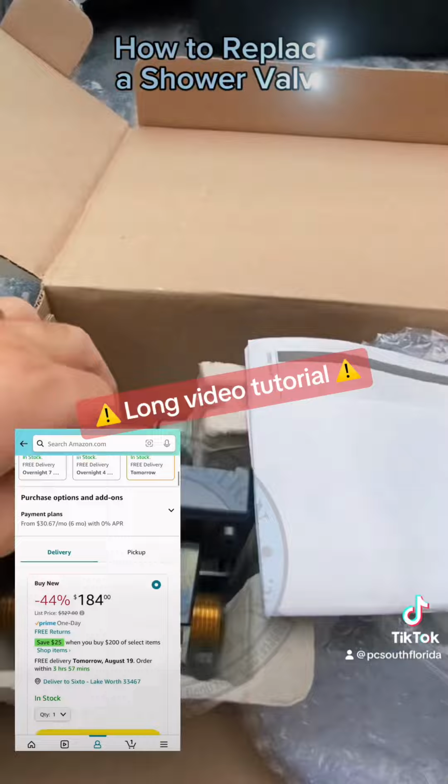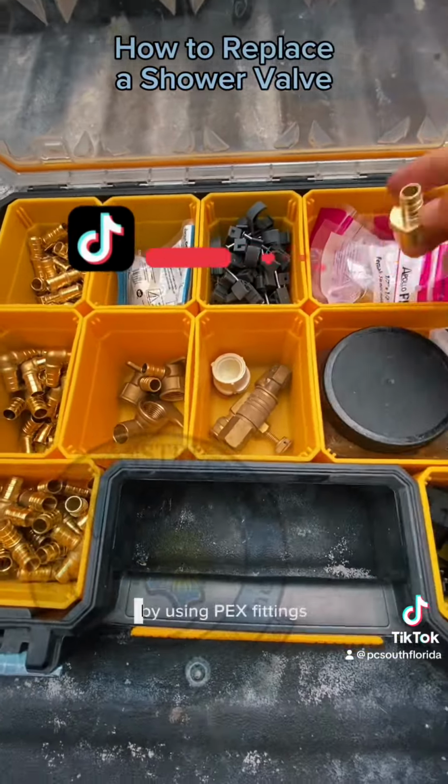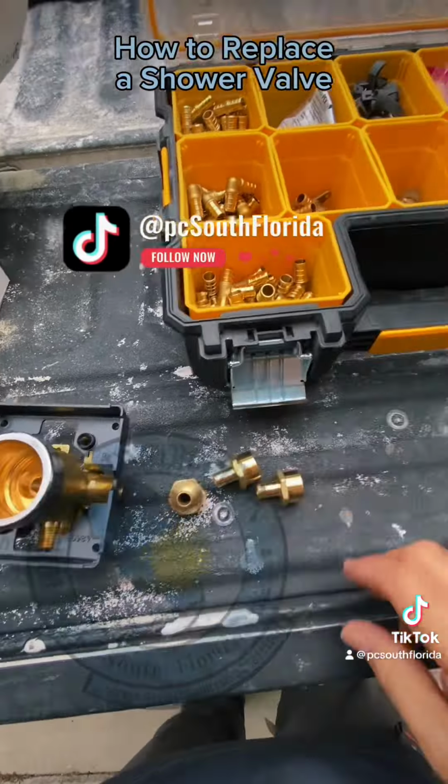We are going to install this Delta shower valve. We're going to make our life easy today by using PEX fittings. We're going to have to sweat these adapters on and transition to PEX. So if you're working with PEX, you're going to need one of these crimpers.